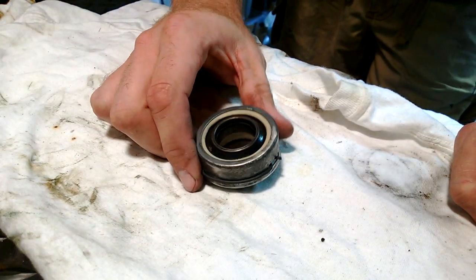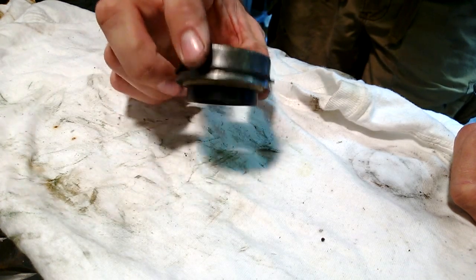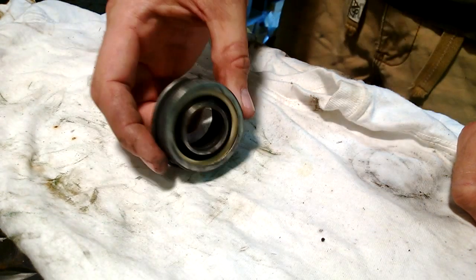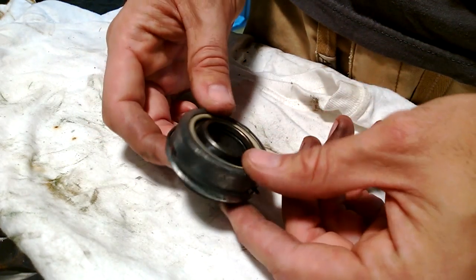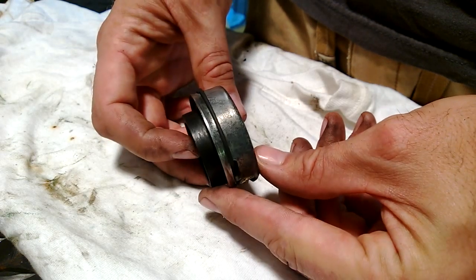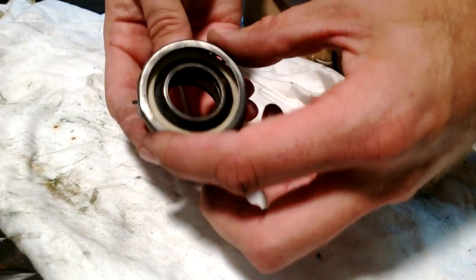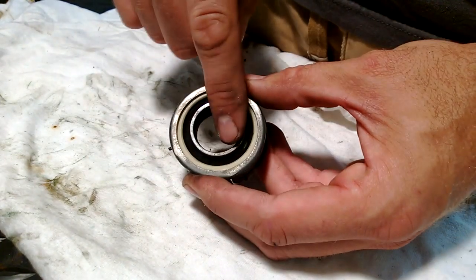Right now I just wanted to give everybody a look at what is also an upgrade — it's a less common upgrade. The only reason I'm doing it is because I just happened to find one and it was ready to go — the steering shaft was already out. This is the lower steering column support bearing, and this was from an older Astrovan. I can't even tell you what year — it was like 90 degrees the day I went, I just wanted to get in and get out. I'm going to guess it's from the 90s. This just sits right at where the actual shaft that comes through your steering column exits into your engine bay — it exits right through this bearing.